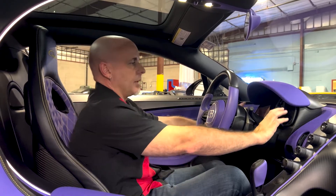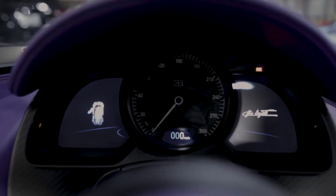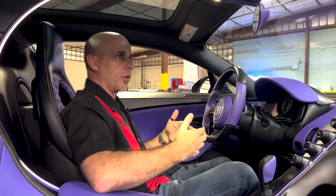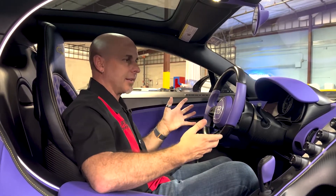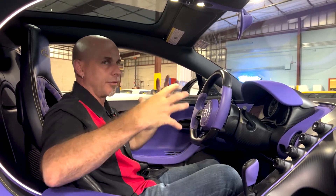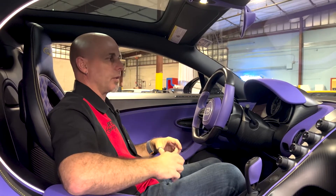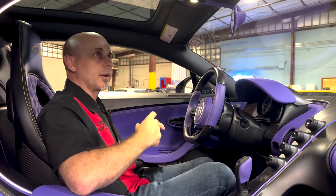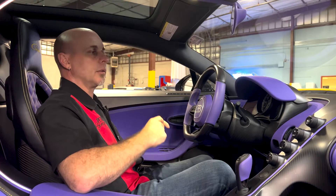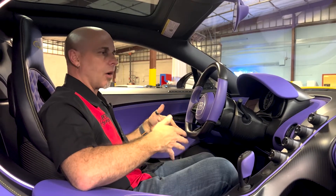All of the displays are confined to small screens next to the speedometer. There are a few drawbacks to that — the screens are really tiny. The backup camera in particular suffers; cars like this you really want a good backup camera. I've gotten spoiled with some of the new stuff where cameras let you see literally everything around the car. Not so much in this one. The display is so small it's hard to convey a lot of information. When you're moving this car around it's a little more difficult — you have to use your mirrors more, maybe even have a spotter.